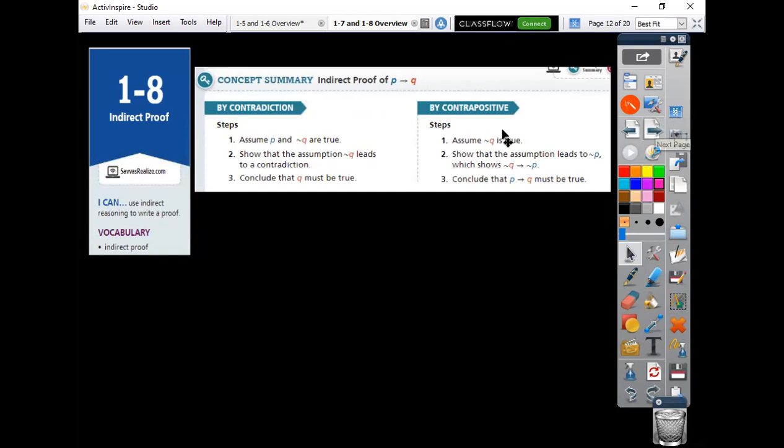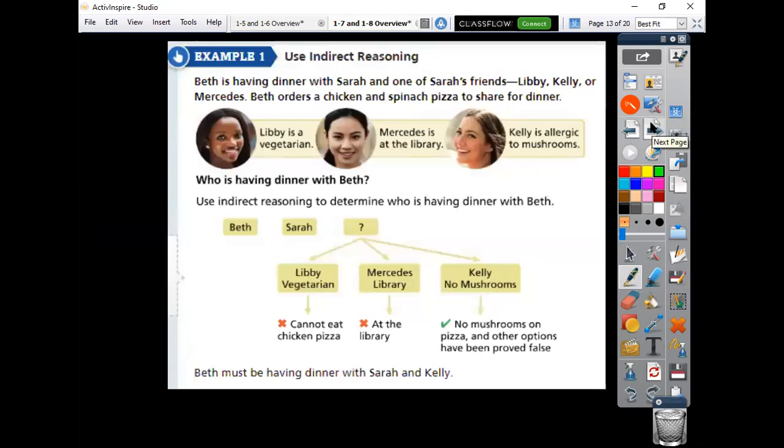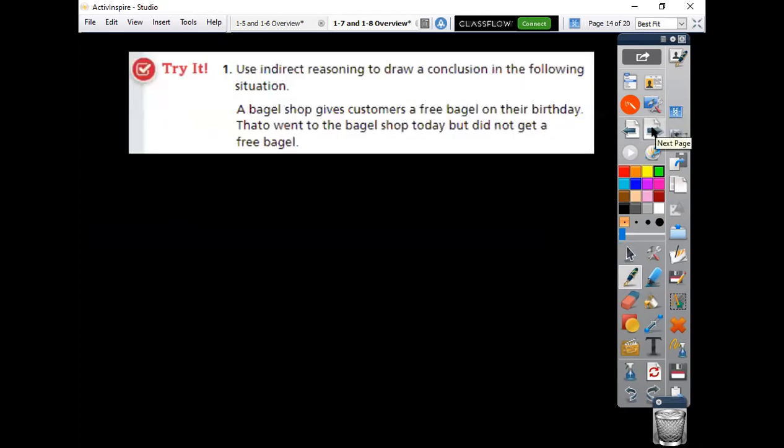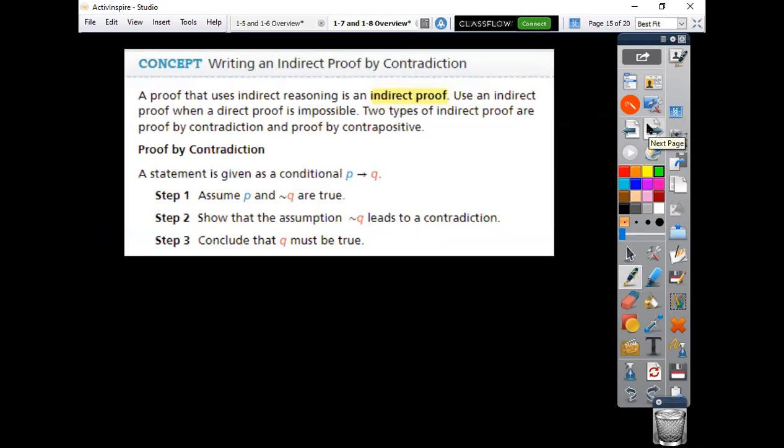And so a contrapositive, we talked about that at the beginning. If P then Q, if that has to be true, then not Q means not P. And so if you can prove this one, because it's the contrapositive, and the contrapositive is always true, then that would have to be true. So by contrapositive, sometimes they'll say you're going about the proof through the back door instead of going from the things you know to get to what you want to know.